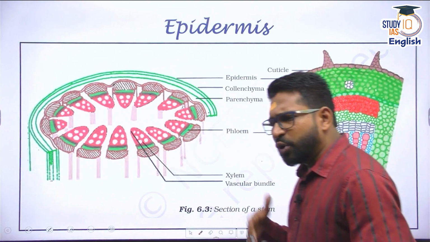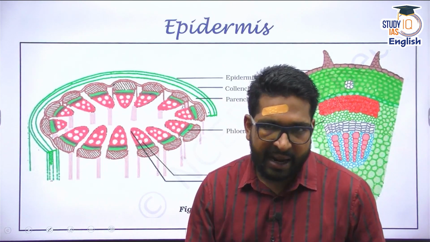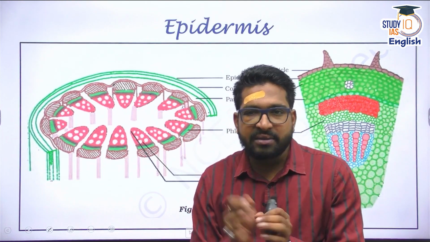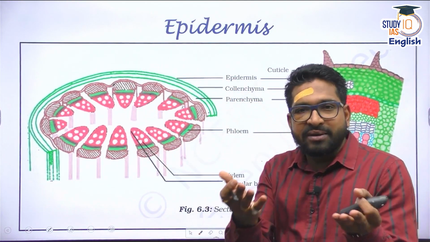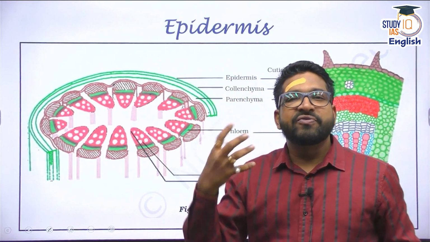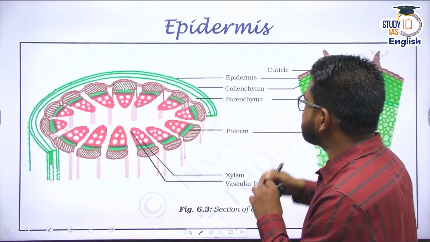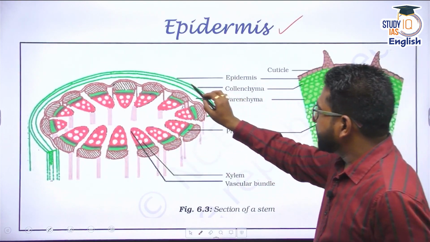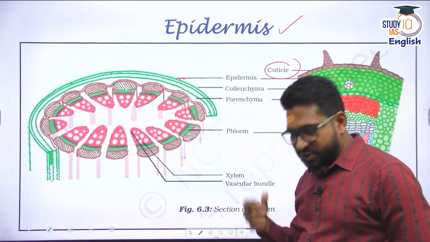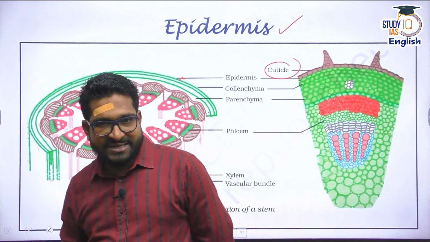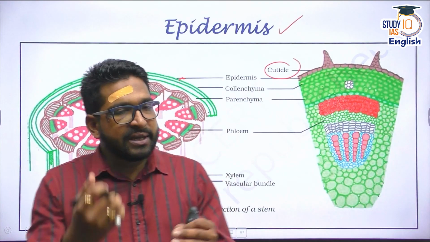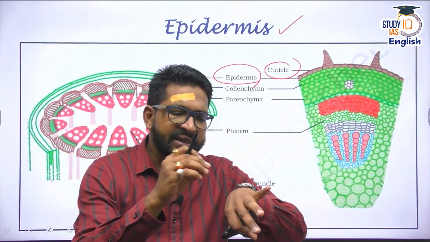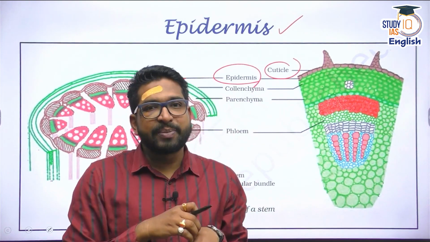Apart from this, we also find epidermis in plants. Epidermis is like the outer coating or outer layer of a plant. It's like the skin of the plant. A classic example can be found in your leaves, but epidermis is found almost everywhere. If I take a cross section of a stem, you can see the outer layer is the cuticle, which is basically a composition of dead cells for protection of the plant. But as soon as I enter the next layer, this is the epidermis. I can give an analogy that epidermis is like the skin of the plant.